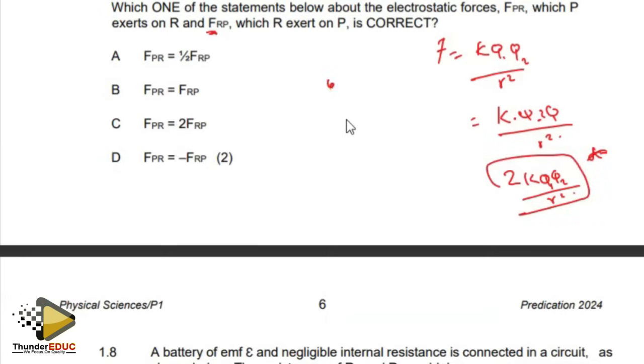We know that if two bodies are separated, the forces that exist between them will be the same, but in the opposite direction. So FPR must be the same as FRP. So this is out. I'll take this out as well. I need to have the same values. So we have this option and this option. Which one do we take? I'm going to go for the last option. Why? Because if P is experiencing a force, let's say the force will be in that direction, and then this one's force will be in that direction. The forces have to be the same but opposite, from Newton's third law.